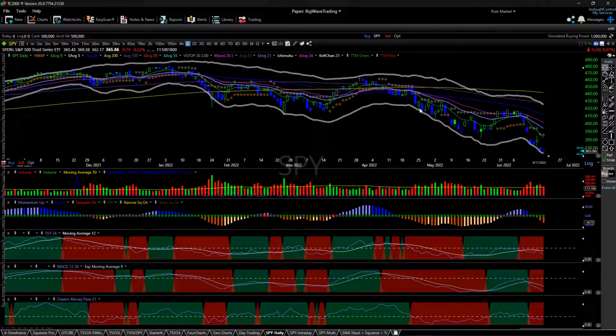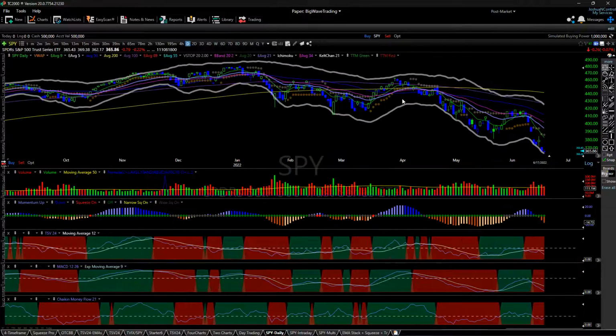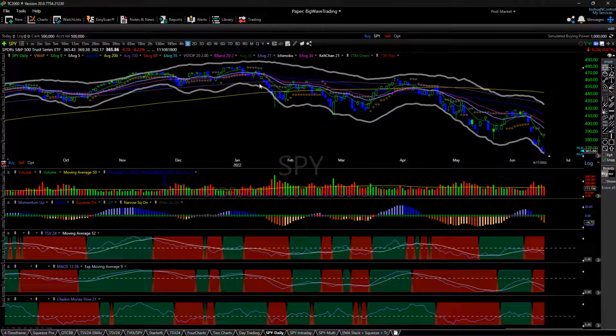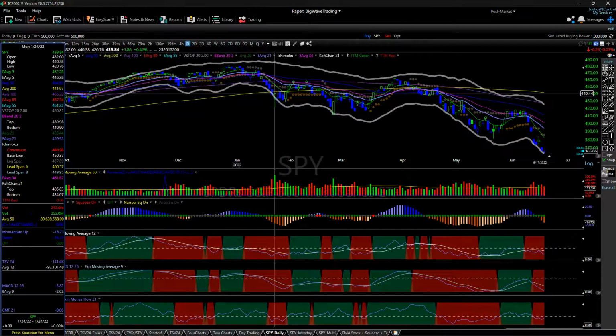What you're looking at here is a 3 ATR band of the 21 EMA, something that I always use to let myself know in the short term, are we overbought or oversold? Now, how I like to use this is whenever you get reversal candles off the highs, you can start to go short with a protective stop above this level. When you get to the lower bands, when you get a reversal candle, you can get long above the candle high with the stop below here.